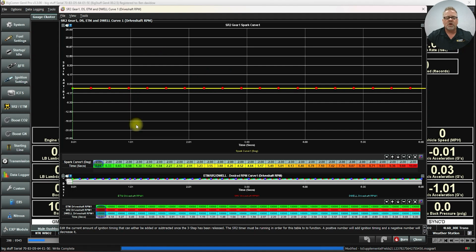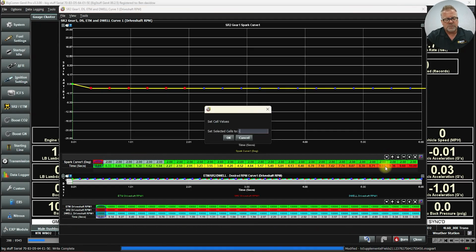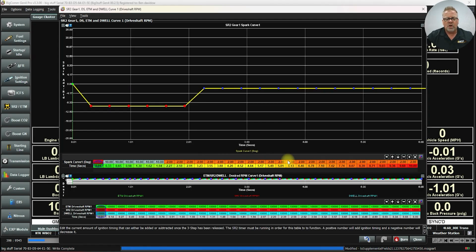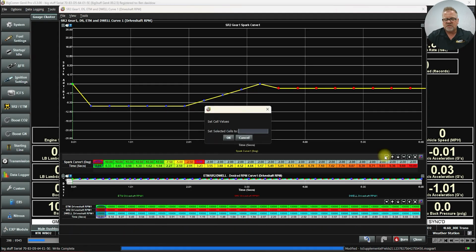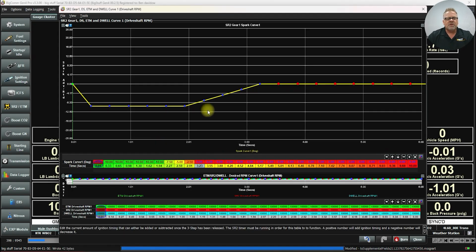Okay, so if SR2 number 1 is chosen, let's just say when I leave, I'm going to pull nothing on the first 100th, and then over here I'm going to pull, for example, 10 degrees, and then I want it all to be back in by 3.23 seconds. I can make that 0, so I'm going to interpolate this row here, highlight that row, come over here to where it says interpolate, left click, and then I'm going to 0 all the rest of this out. Okay, so there's my first gear curve right there.